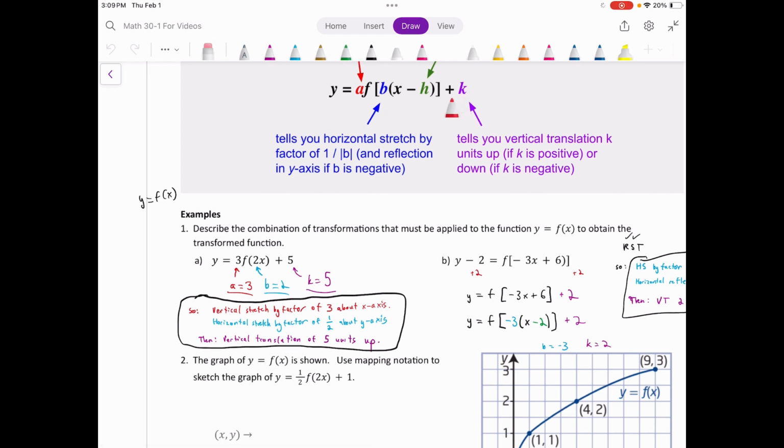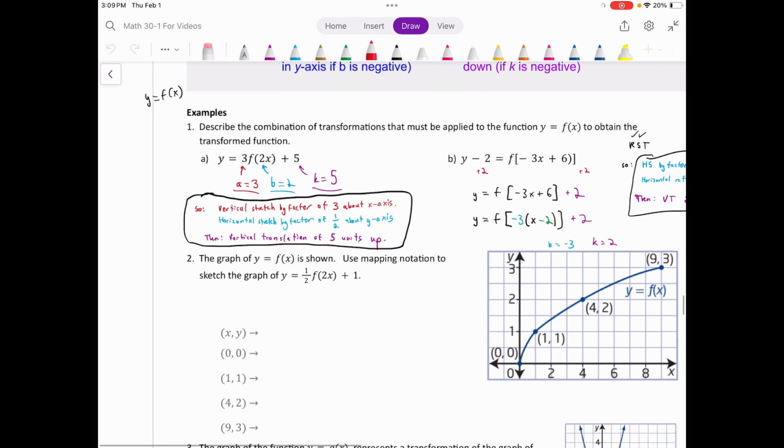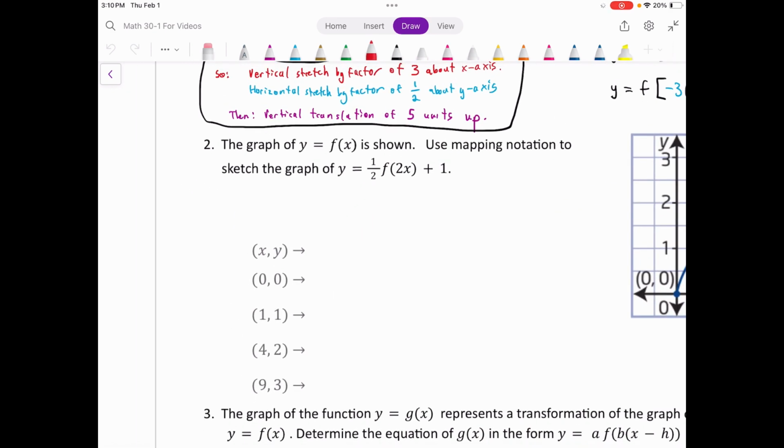So you can kind of pick out, this is my A value, my B, my H, my K, right? So we're always working with, in function notation, we're saying that the transformed equation looks like f of x, except that equation has been multiplied by A, x has been replaced with b times x minus h, and then the equation has had k added to it, right? So looking back and forth between that and the one you're working with can help you pick out those a, b's, h's, and k's a little more easily.